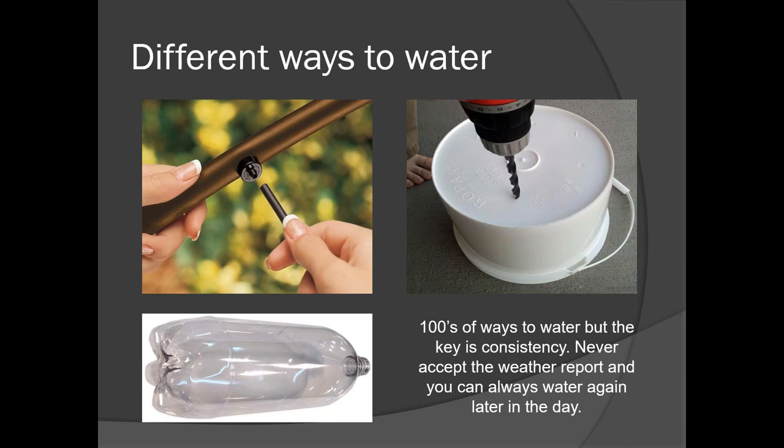Now he drilled a hole in it. I used a bigger drill bit just to kind of give you an example, but he just put a pinhole in it. And then what he did is he just ran a garden hose up the side of his garage along his roof, and it went into his bucket. So all he had to do every day was come out, fill up that 5 gallon bucket with water, turn off the water, and drive away. And all day long, that little hole would just go drip, drip, drip, and water those pots.